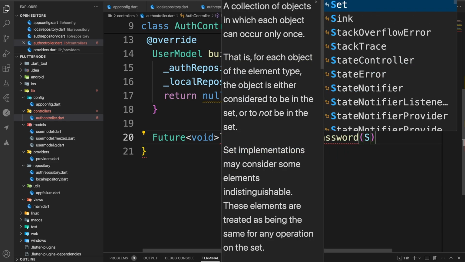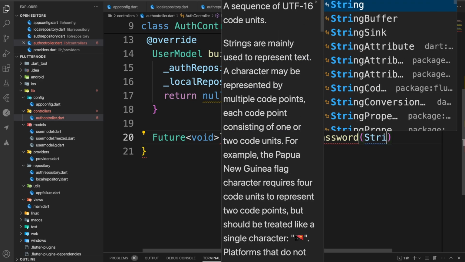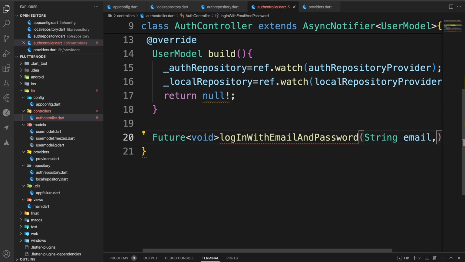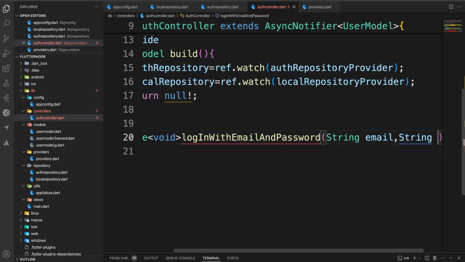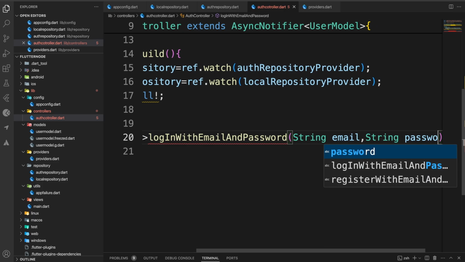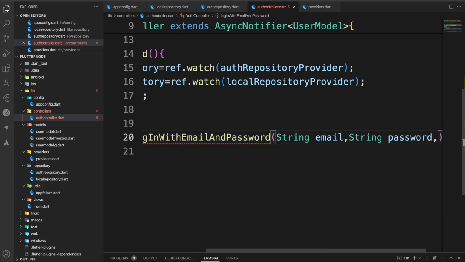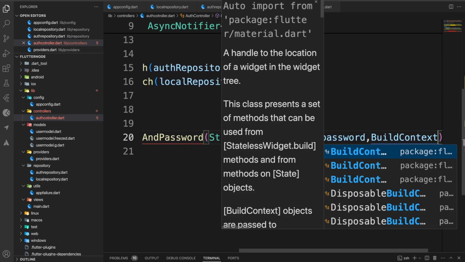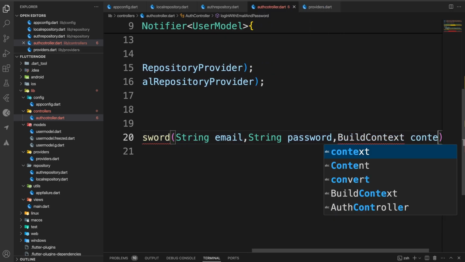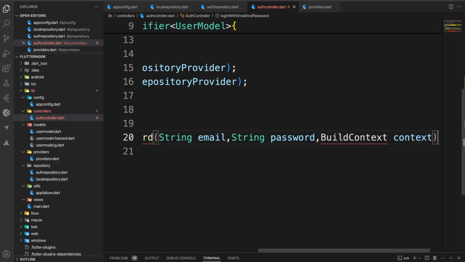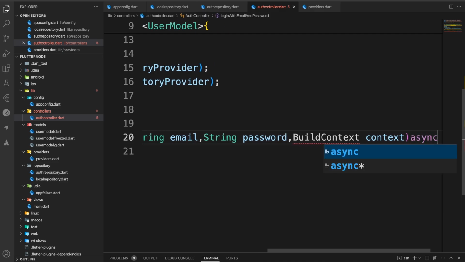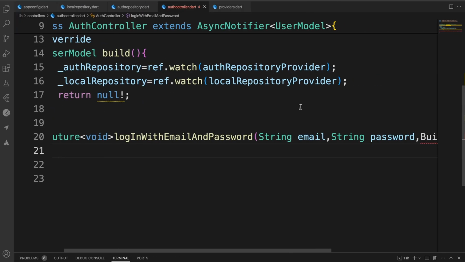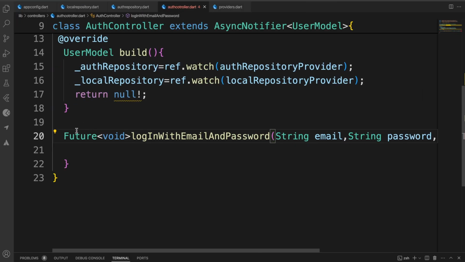And then we need to check in the email, and then I also need to check in the password, and then a build context. So let's make sure that we import the build context.